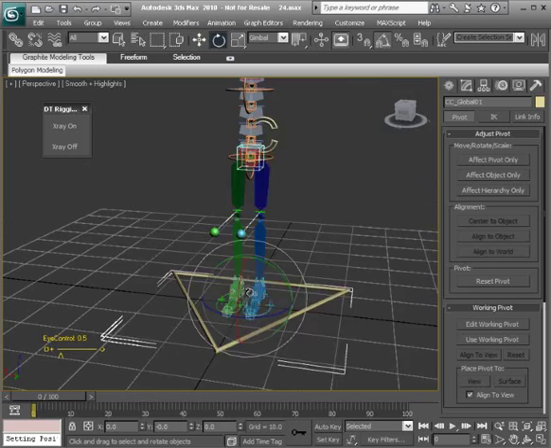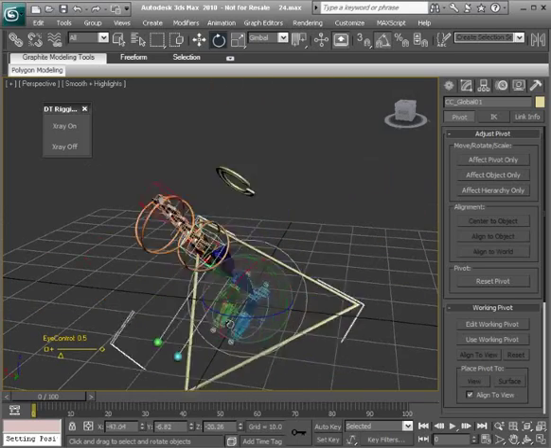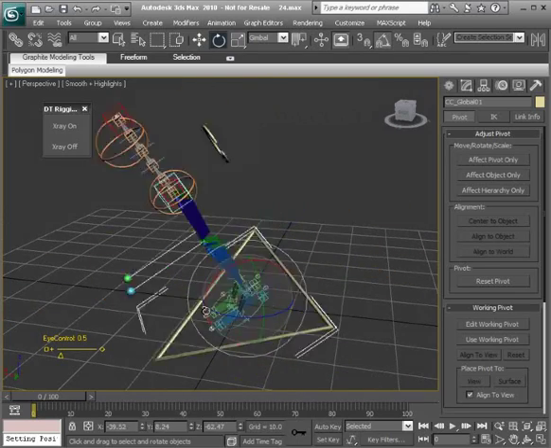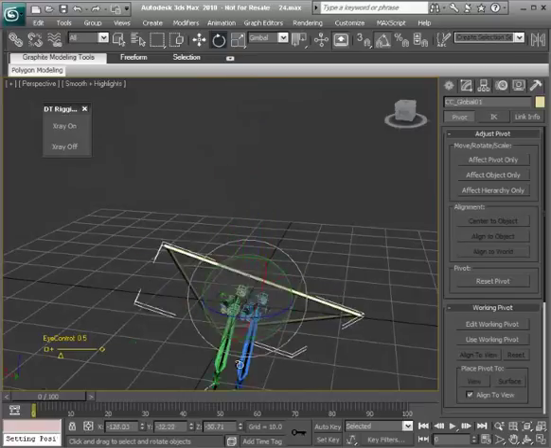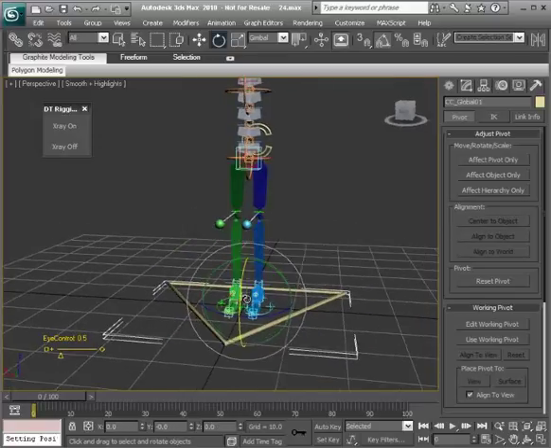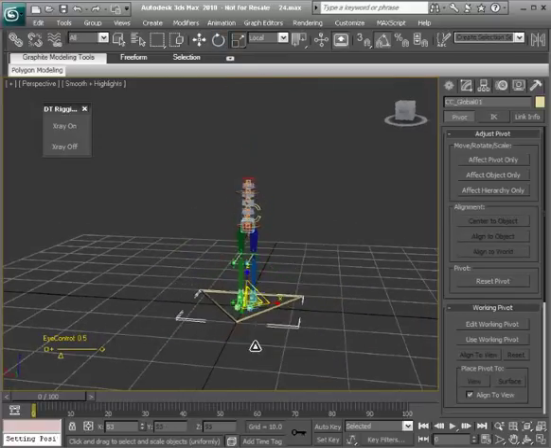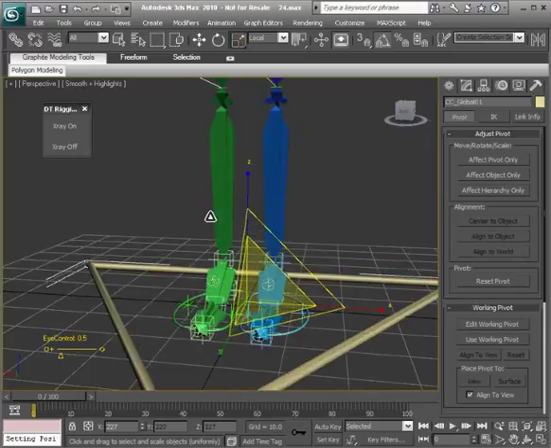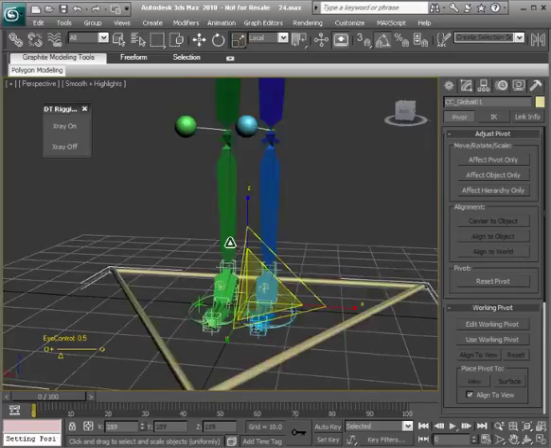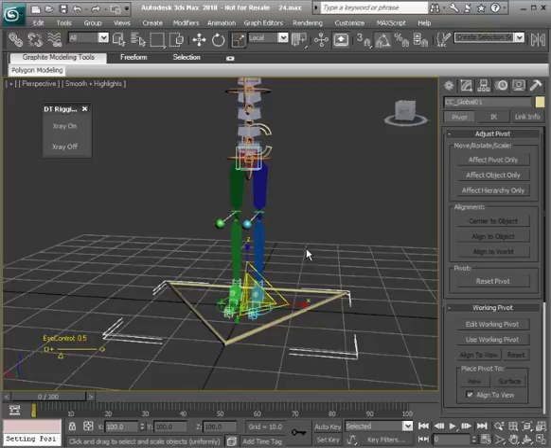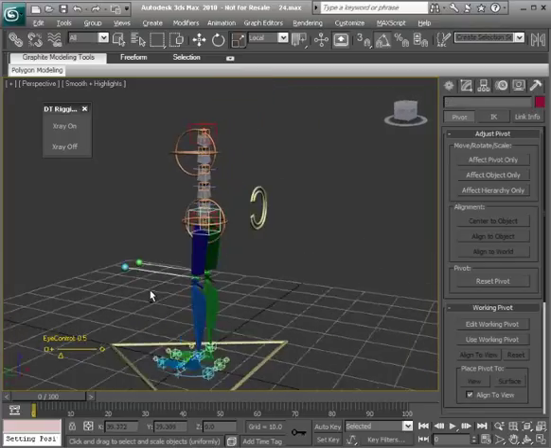As we start to rotate it, it'll rotate exactly the way we need it to. And scaling will work as well. So we can resize the character if we need to. Alright, our rig is coming along very well.